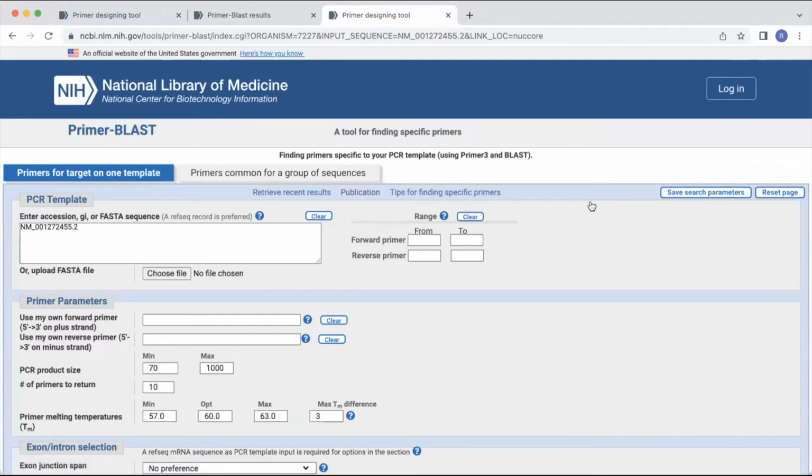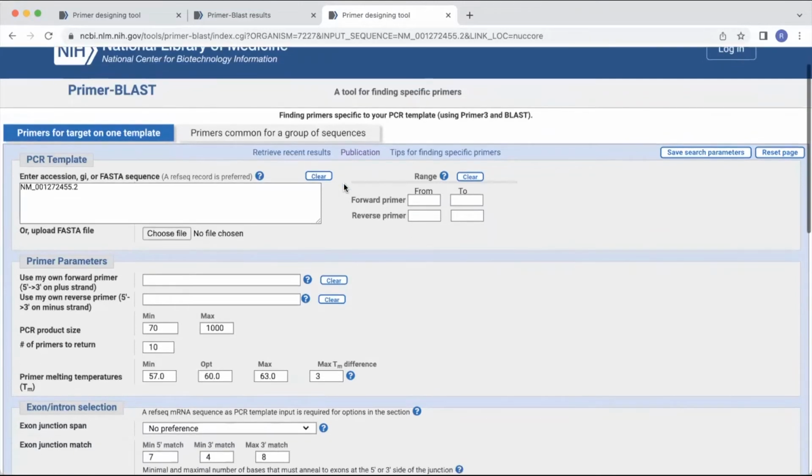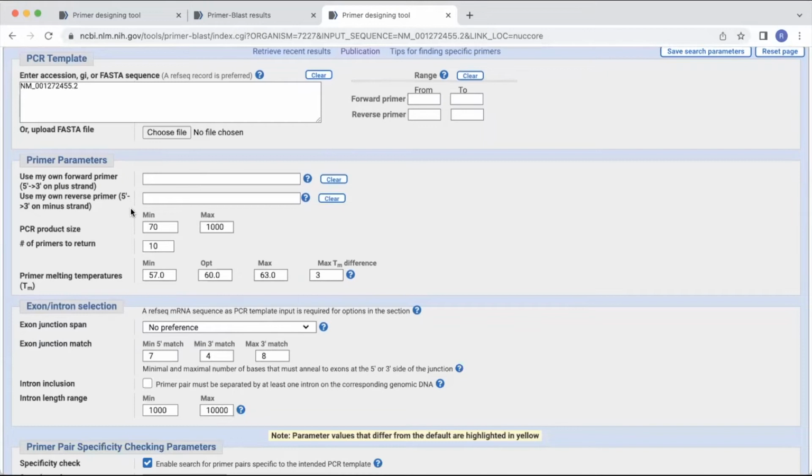If I click on pick primers, I get the following screen which allows me to enter the variables for designing the primer. Over here, you can see that the accession number of the FASTA sequence has been directly copied from the datasets. Talking about the primer parameters, we are supposed to enter the primer parameters for the reverse primers, forward primers, and the PCR product size. Now, why is all this important? That is because in higher studies like biotech studies, people want very precise locations of the primers because of transcriptional or translational studies, and that's why we need to enter the forward primer and reverse primer.